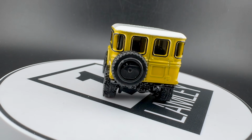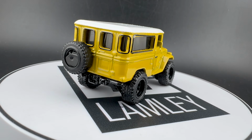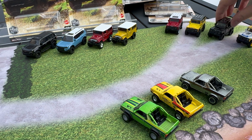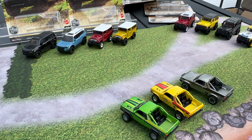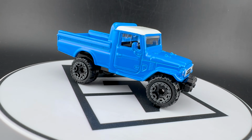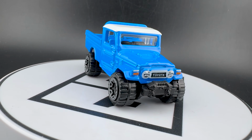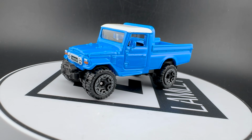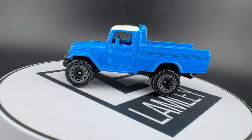This is fabulous, and we'll obviously see future versions. Just keep it this way, maybe do a jungle deco or something. But I'm not going just full premium here. I'm going to move these over just a little bit, because we also have in the basic range the pickup truck, right? That was released a little bit ago. I only have the two first editions. Blue with the white roof. That one looks great. I would love to see this one go premium.